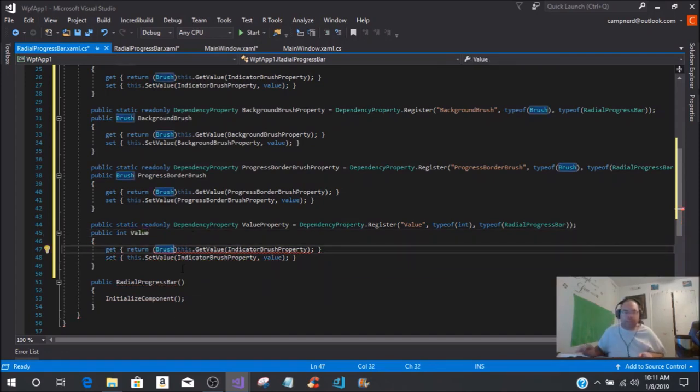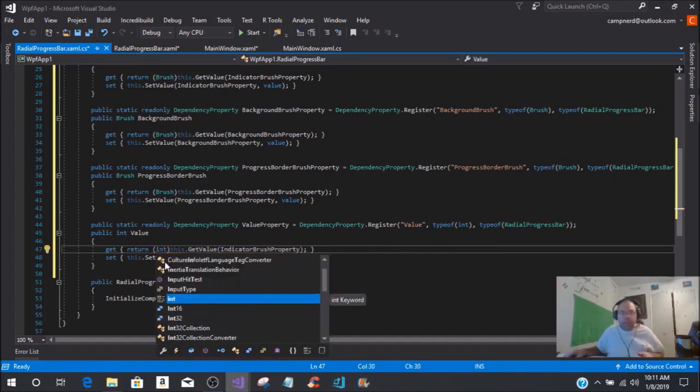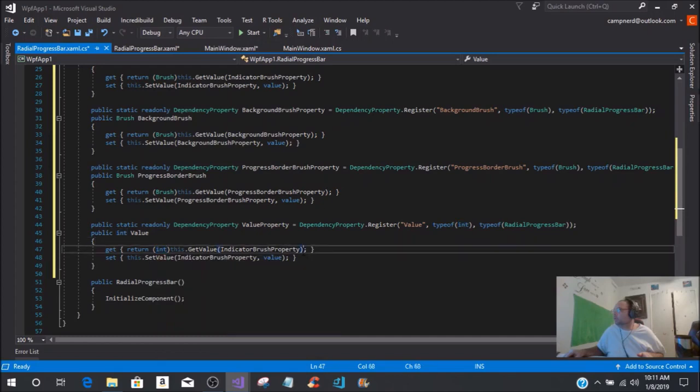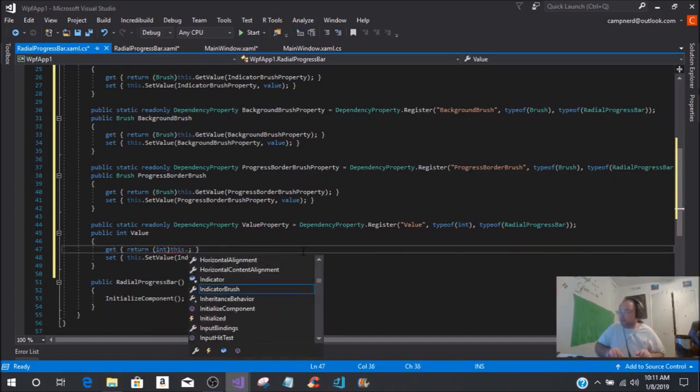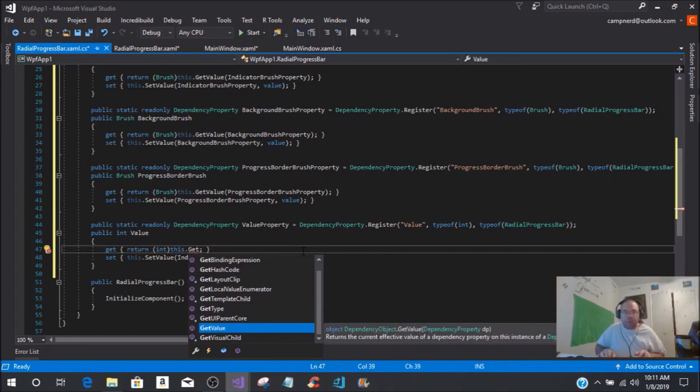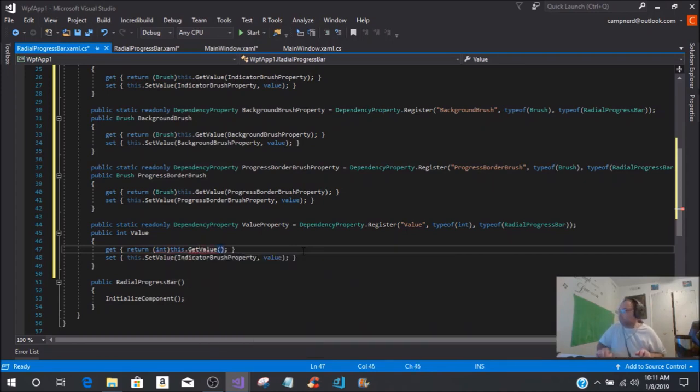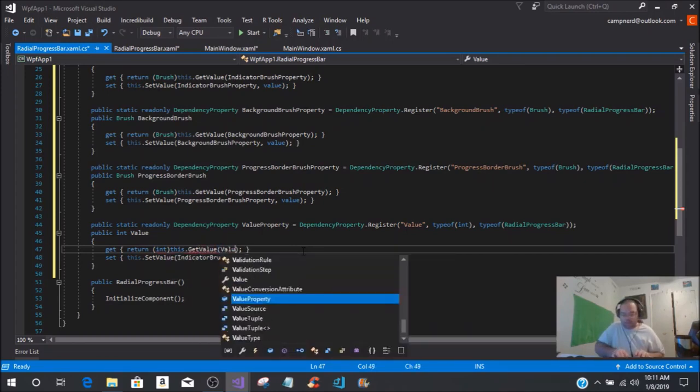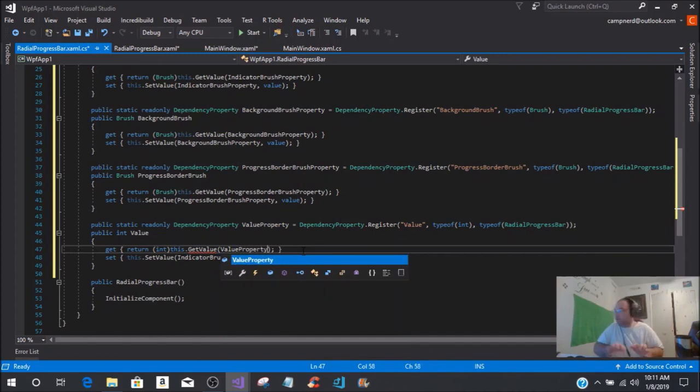and then we need to return int, and then it's going to be this dot get value, and then value property.